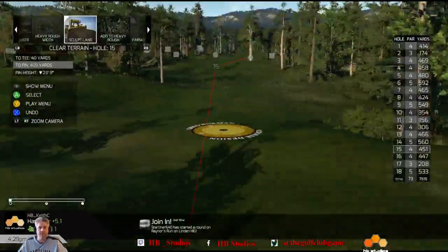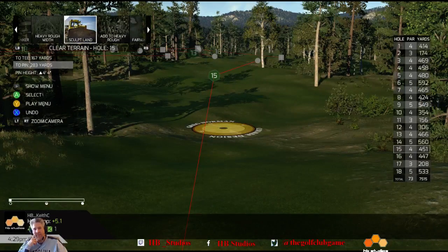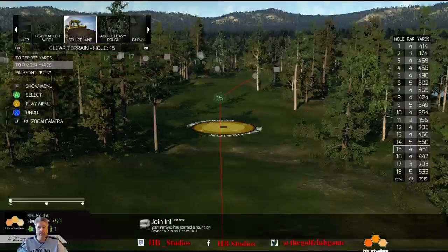15. So again, I'm gonna have to figure out if I want to make it down to a 72. I've got to reduce one of these 4s to a 3. Well, I mean, technically I've got 2 3s on the back 9. Not saying there can't be 3 3s, but so maybe one of these 4s on the front side. Obviously, ones I haven't worked on yet. May have to reduce one of those.